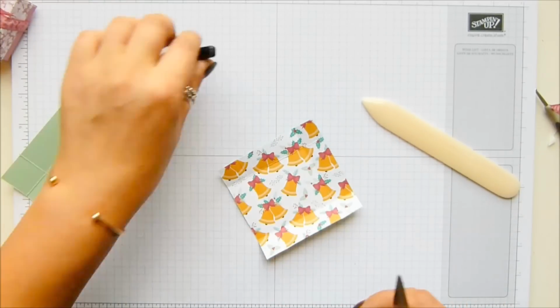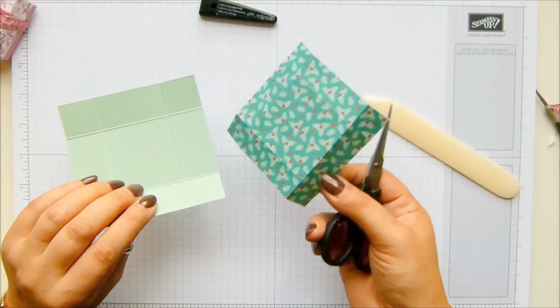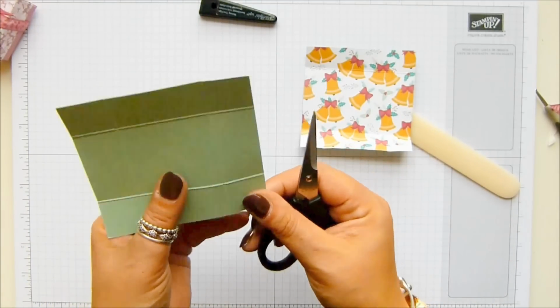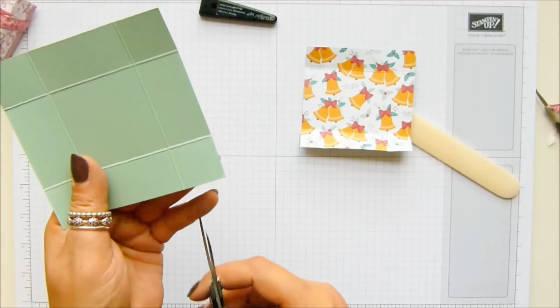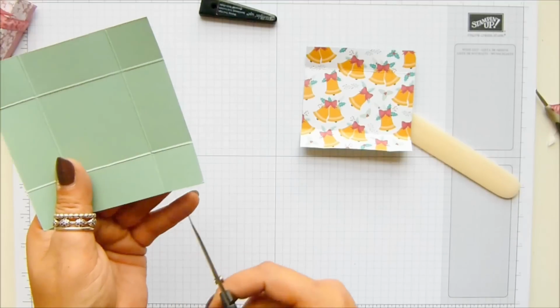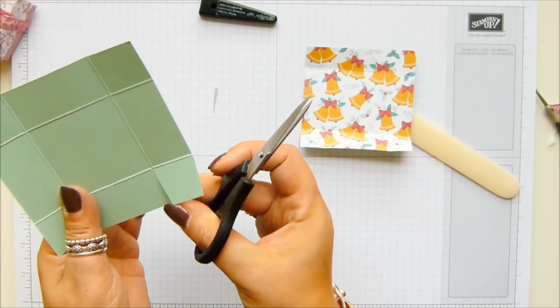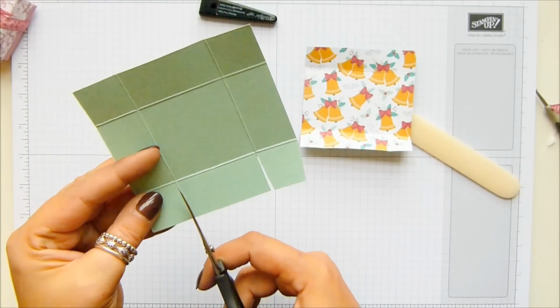But love it. Okay, I'm going to show you on this one what I'm going to do. I'm going to recreate exactly the same on there, but with a pattern it's difficult to see. So I've got my little squares here that I've scored. So I'm going to cut straight down the rectangle and wedge into the square on both sides. And then the same over here.